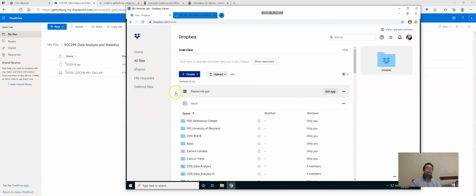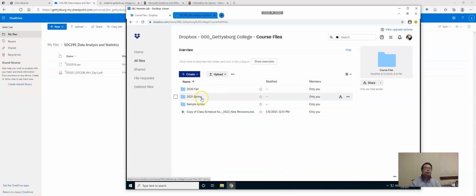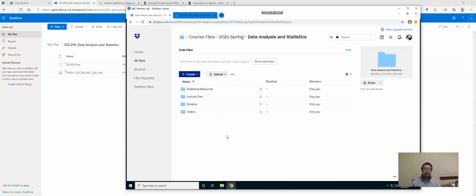It's the same if you want to use Google or Dropbox; you can do it in the same way. Let me open my Dropbox outside, at Gettysburg College, and try to create some files. You can just follow this way.